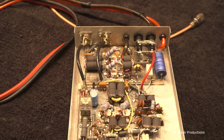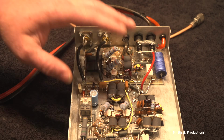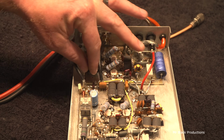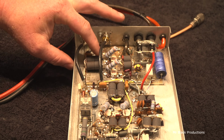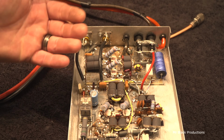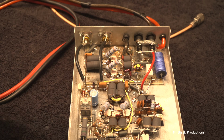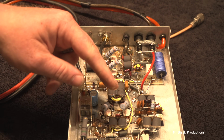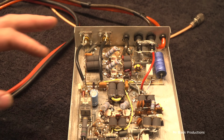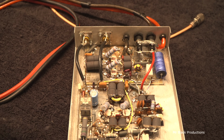So it got hot enough, I'm assuming, to where the transformers popped up off the board, and the guy reached down and he probably bumped it. And when he did that, there was enough input energy to make this thing disconnect and these parts fall off. But the positive source for the transformers came uncoupled from the board, disconnected from the board. And hopefully that stopped us from having catastrophic failure on the transistors, because the repair on this can be really expensive or really cheap. And we're always hoping for really cheap, right?